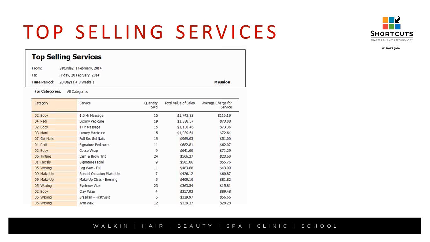This report also gives you an idea about upselling. So we can look at our services, and it might be that we've got, for example, with our hair services, lots and lots of colours going through, but we've got very, very few conditioning treatments. So we know then that we need to be getting our stylists to be upselling the conditioning treatments. After somebody's had a colour, they can then do an upsell with a treatment, and it could be that people are having manicures and not having pedicures, that kind of thing. So we can look at services that correspond and see where we can try and increase our upselling.